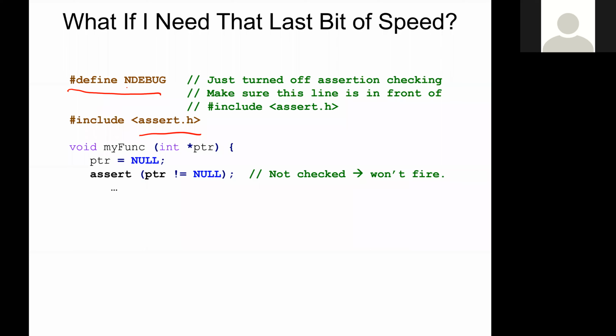So we define something called NDEBUG, not DEBUG. And if you define this before assert.h, it basically turns off assertion checking. So now what will happen is this assert won't do anything as long as this line is active. But if I want to turn assertion checking back on, I just have to comment it out. All right, so this allows me to turn off my asserts in a file, get back any little bit of speed I want before I submit my final code. But I can comment out that line, that define, and I can turn back on this extra checking when I'm debugging.